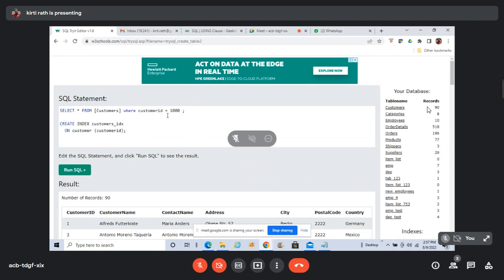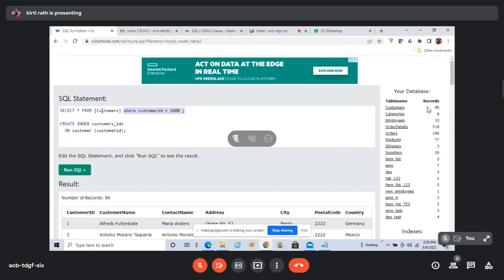The customer table is a large table with a lot of data, and we need a particular customer ID. With the existence of the index, this query will function like this: before fetching the data from the customer table, it will first access the index customers underscore idx.